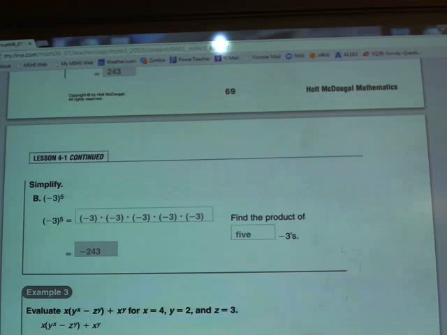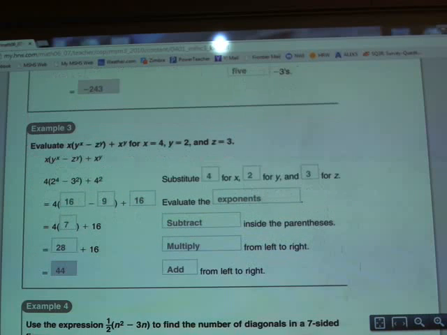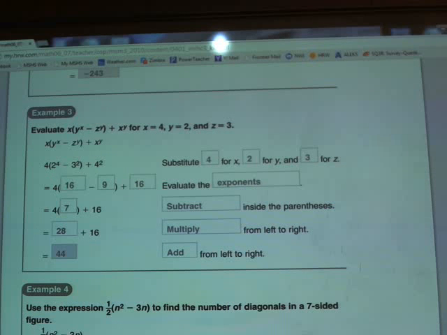All right, so as we continue on down here, we're going on to example number 3, where they're going to have us working with the concept of order of operations in exponents. When we studied order of operations earlier this year, that's the one thing we really didn't spend any time on because we had not seen this chapter on exponents. Well, now here's the chapter on exponents, so we can spend some time with it.